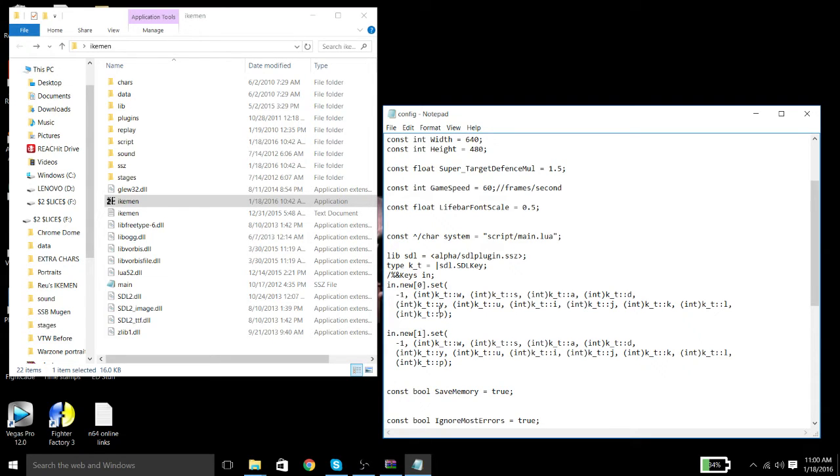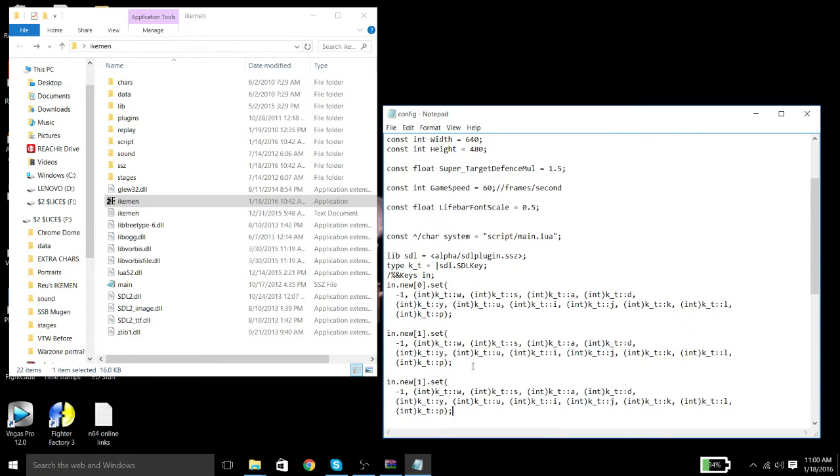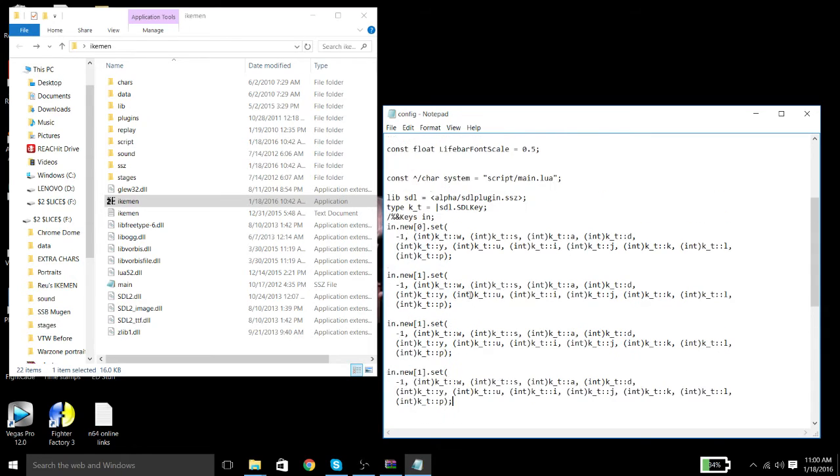You can also add multiple more, but unless you want an 8 versus 8 laggy IKEMEN match, I really don't suggest you do that. But if you want 4 different players, or at least a player 2 to play locally with a friend, or if you're doing tag matches online, you can do that. So let's say you want 4 players here. Let's say you want player 3 and player 4.